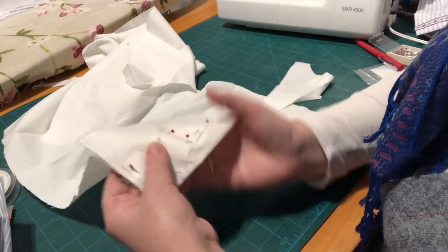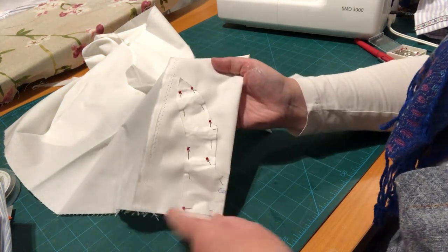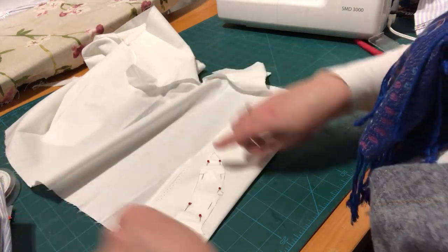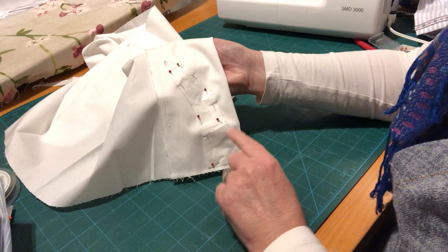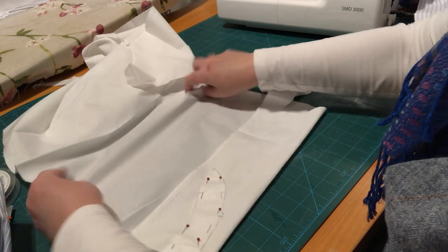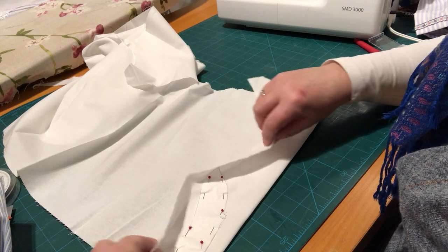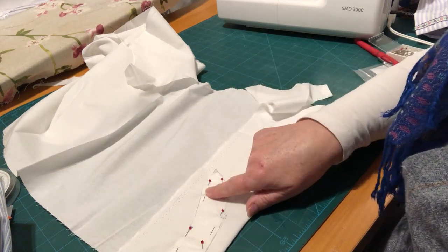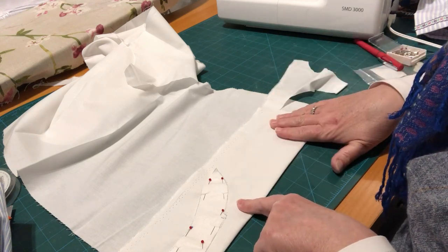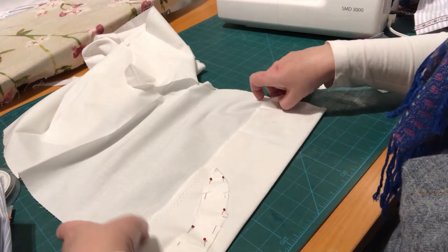Okay, so the first thing we're going to cut out is this collar piece here. Now, it's white on white, so you're not going to be able to see it very well. So I've put my red pins in just so hopefully that outlines it for you. And what I've chosen to do is put that pattern piece in half along the centre back of the collar, because it just feels like it's using a lot less fabric that way. So I'll cut one out this way with the fabrics on the fold here, look. Cut one out that way, and then I'll move it along, and then I'll be able to cut another one out just here. And it just feels like that'll use a lot less fabric because it's quite wide with these ears that spread out. So hopefully that will make sense to you.